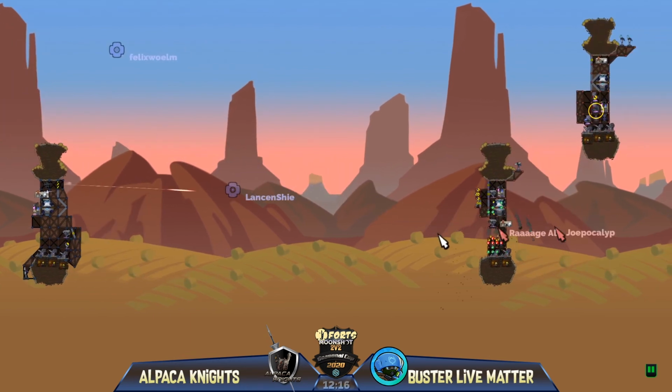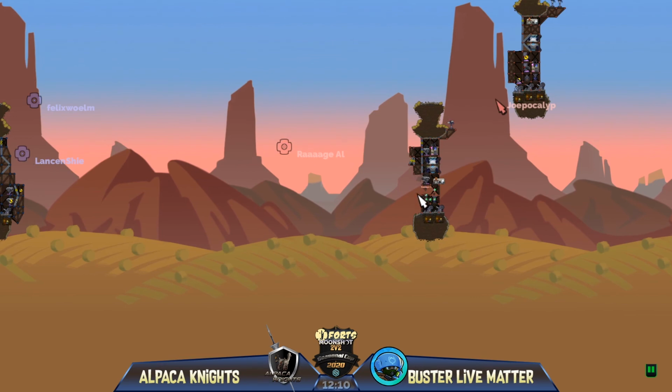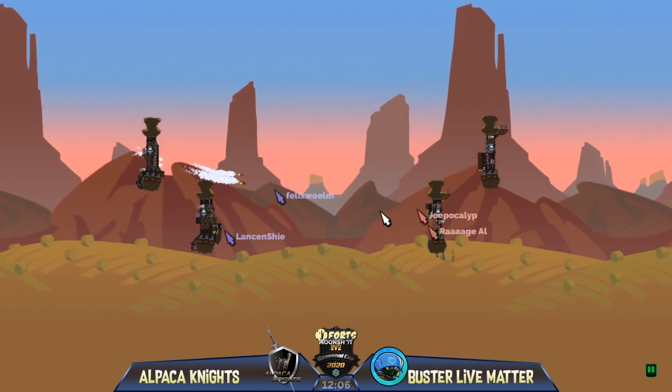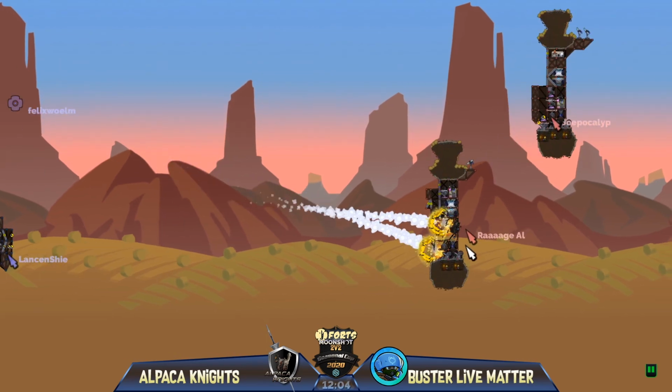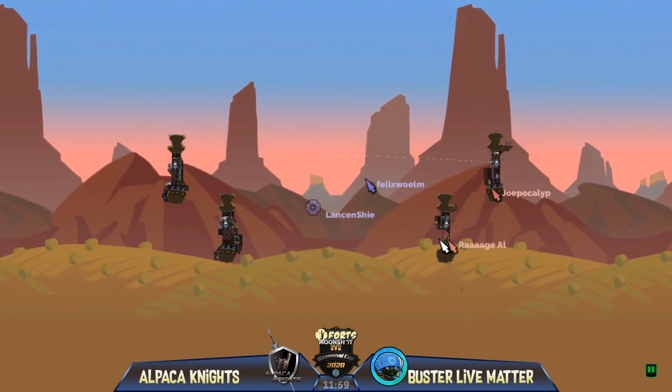Oh, no. This is not looking good. This is not looking good. I was hoping that they would have some more defenses up this early. That's going to be in a bad way. He's only on two mines. Rage Alert's going to be out here real fast. Joepocalypse needs to help his teammate. Needs to help his teammate.